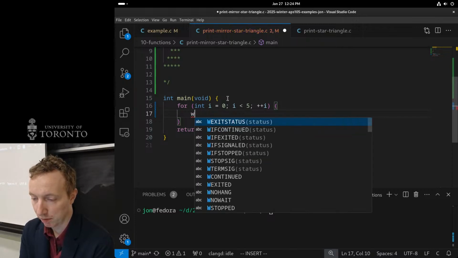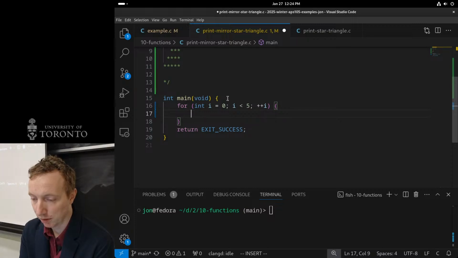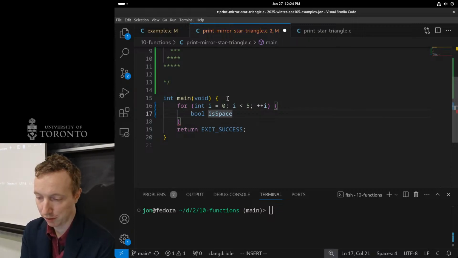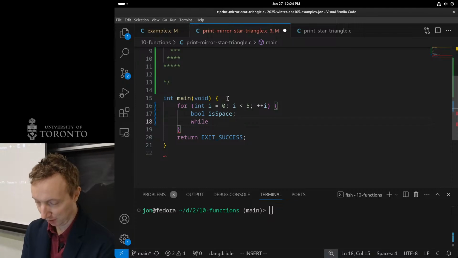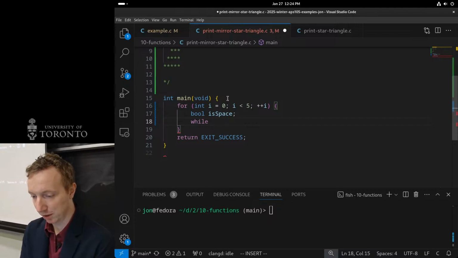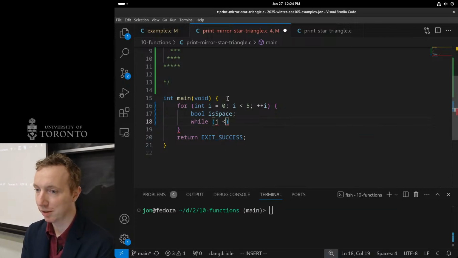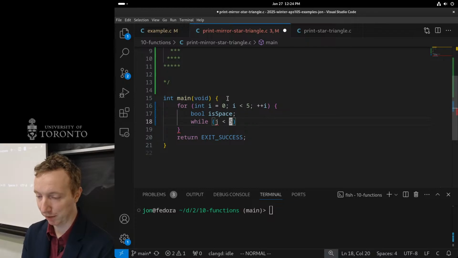actually outside of that, I would want to define a boolean called like space or star. And then I'd have a while loop, like while j is less than the number of lines. What's num lines? 5?